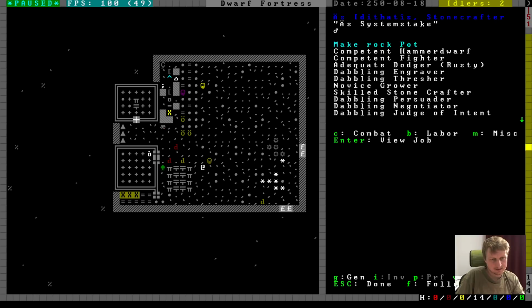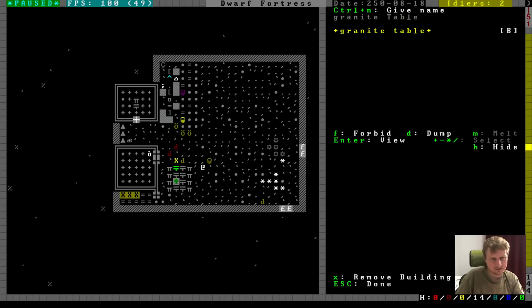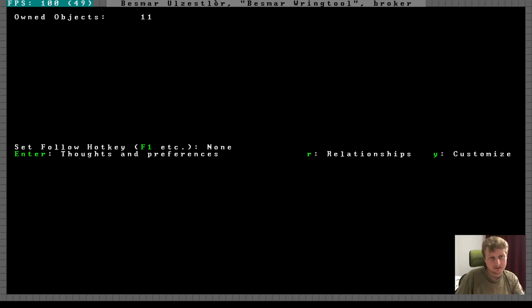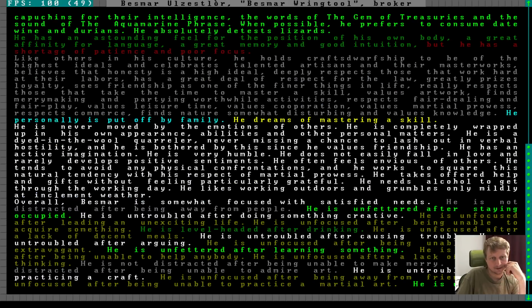Good. So this guy looks like he's going to eat something. So let's see what he's eating. What are my dwarves eating? Red spinach leaves. And is it really what he wants to eat? Annoyed dwelling upon being accosted by lizards. Well, get used to it.